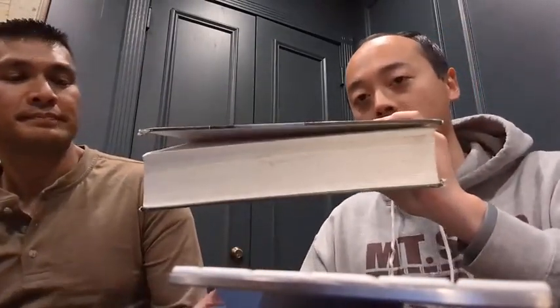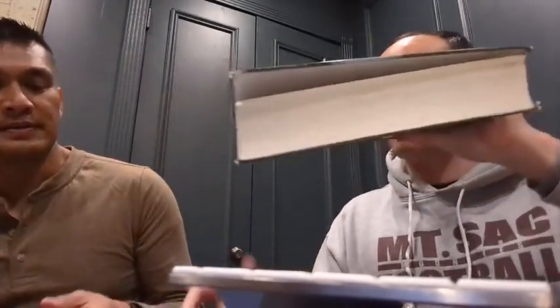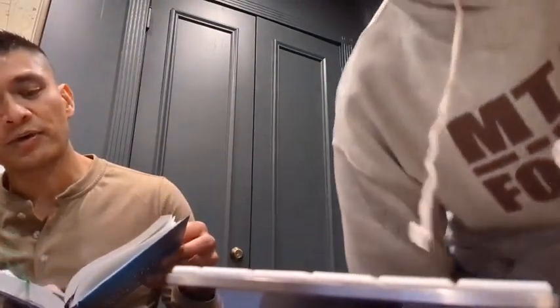The size of this book is like this. And if you want Matthew Henry's commentary, who compiled, I think some of these notes are from his son, so it's not all his, but this is the Matthew Henry commentary on the whole Bible. You see the difference from Genesis to Revelation. But this one covers a practical application, which I think is cool, because that's an area where I can go and meditate on scripture.